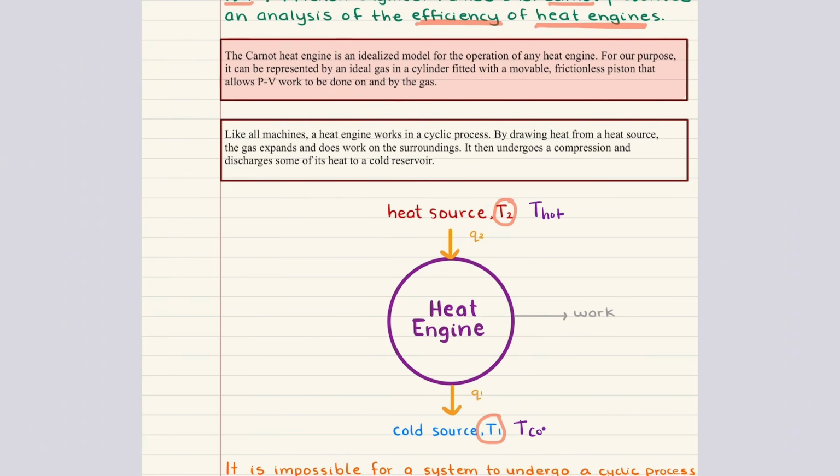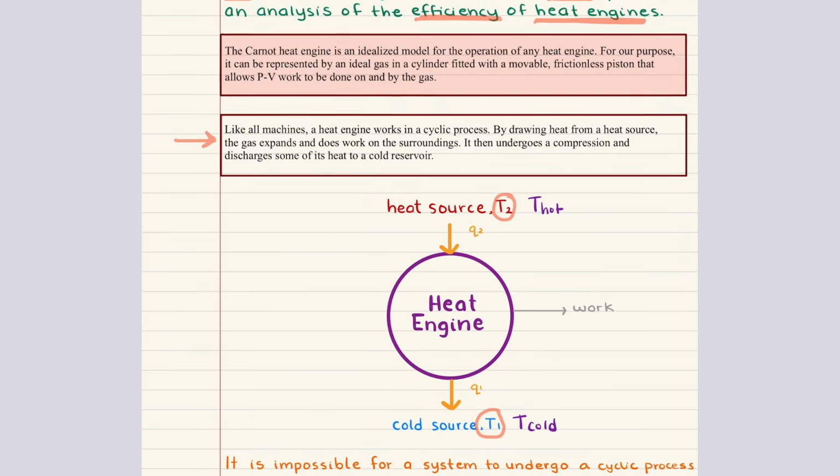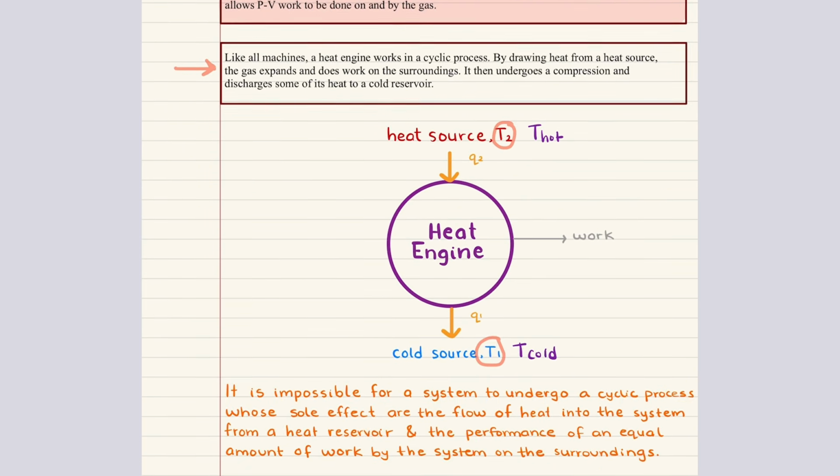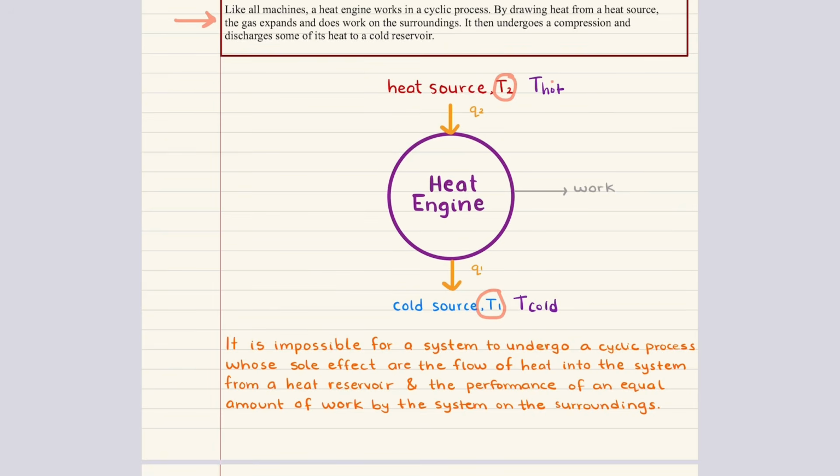Each cycle, it absorbs heat from a hot source, converts part of that energy into mechanical work, rejects the remainder to a cold sink, and then returns to its initial state so that it can repeat. A thermal reservoir is simply a very large body whose temperature does not change as it supplies or absorbs heat. We label their fixed temperatures T hot for the source and T cold for the sink.